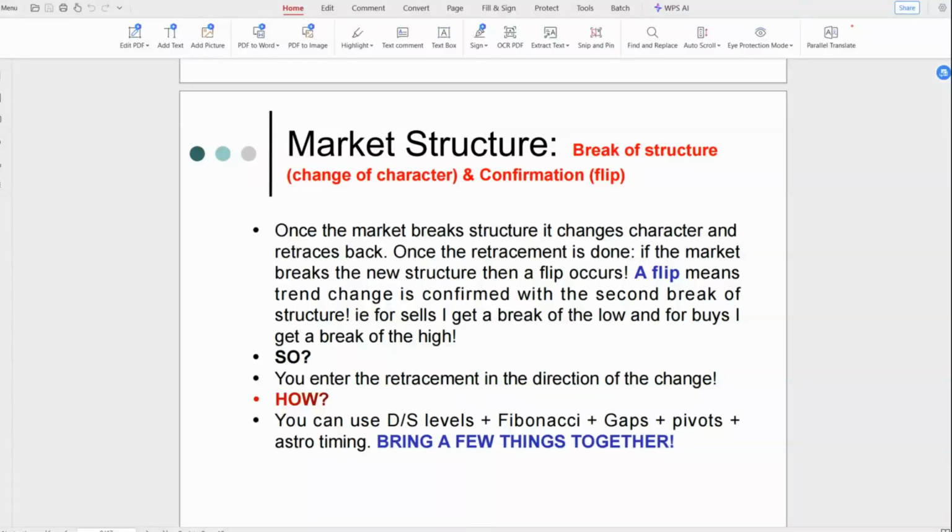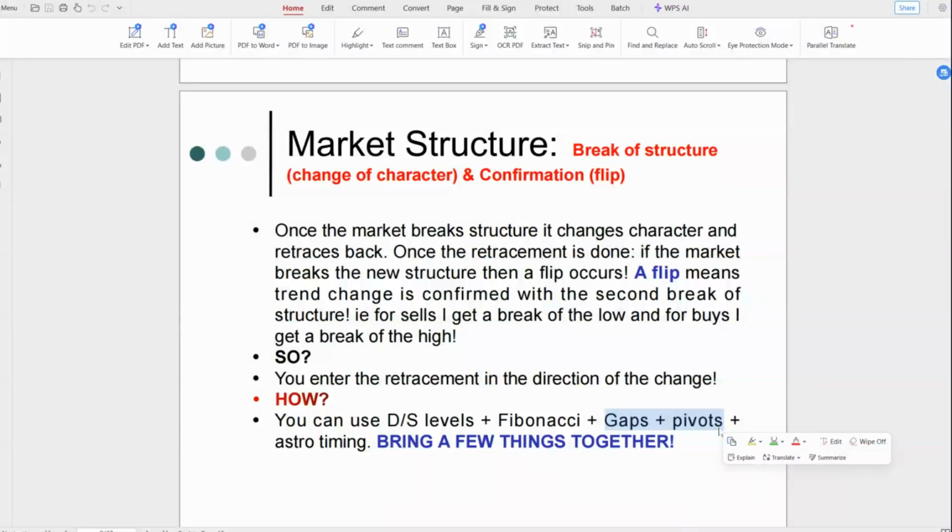All right, so as we delve into market structure a bit more, we've checked out the demand supply levels, support resistance levels. We've checked out the Fibonacci. Now, there are two more things I'd like to show, which are gaps and pivots. Obviously, the swing days and the swing hours are important, and you're going to be looking out for those as you get that information from the members area, or if you take the coaching, you'll calculate them on your own. Okay, but the important thing to add are gaps and pivots.